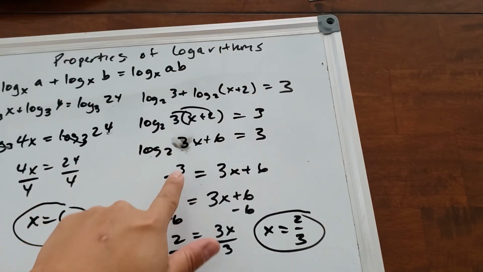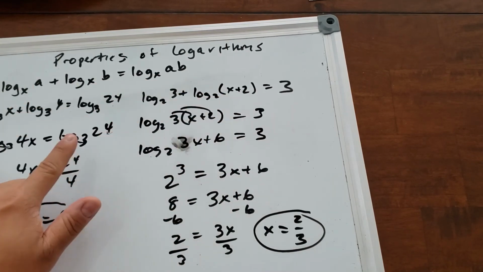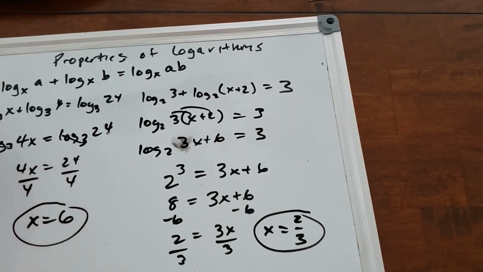Okay, so I took those two and multiplied them together. And then you ask, do I have one log or do I have two? If you have one log, you've got to switch it around. If you have one on both sides, you can cross them off and start solving. Okay, and that's what we got for today. Let's go.